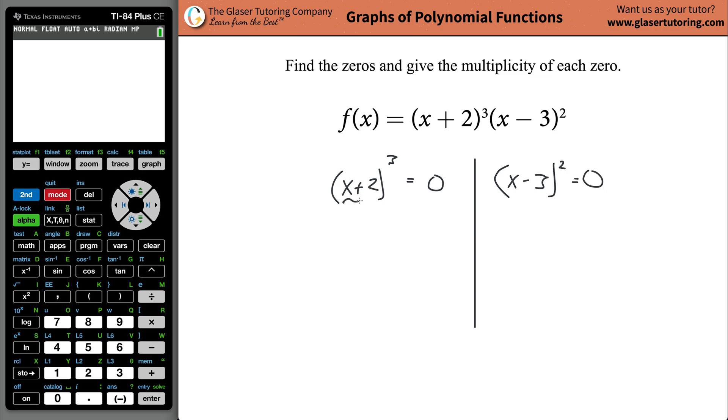So basically, I'm going to write (x + 2)³ somehow has to equal zero. And then I'm going to set the other one equal to zero as well. What we want to do is solve for x here. So what we need to do is take the cube root of either side first, and that way we get rid of the cube. So that's just going to be x + 2. And then the cube root of zero is obviously just zero, and then you're just going to minus two onto both sides. So x is going to be equal to negative two.